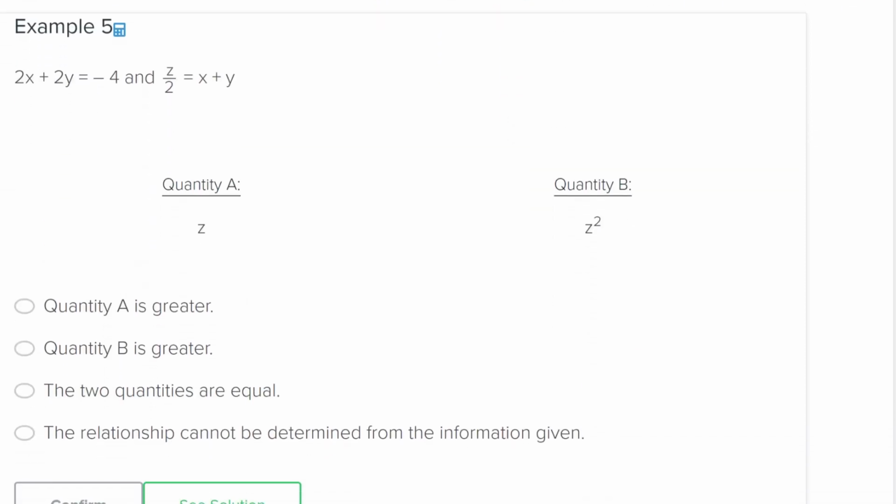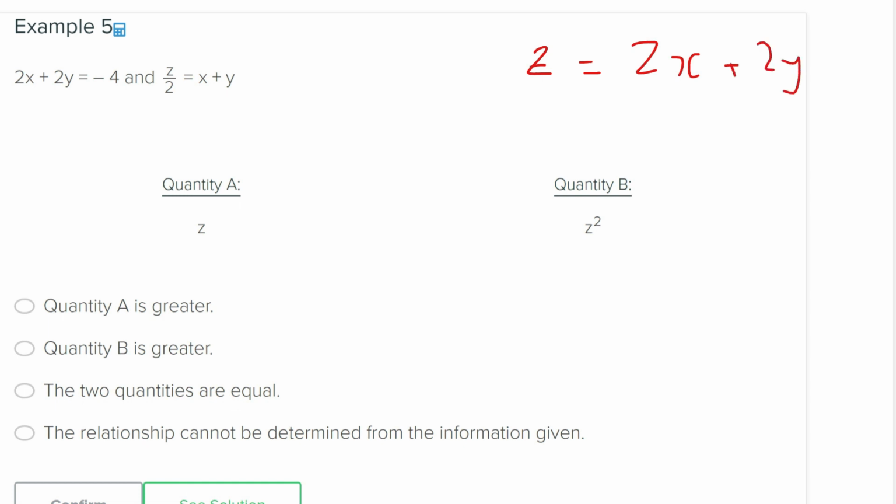So we have an equation here, 2 equations. Let's see what we can do. Quite important here, my very first instinct would be to get rid of the fraction in that second equation. I just see the fraction, I just immediately want to get rid of it. How do we get rid of it? By multiplying both sides by 2. So z equals 2x plus 2y. I just had to do it.